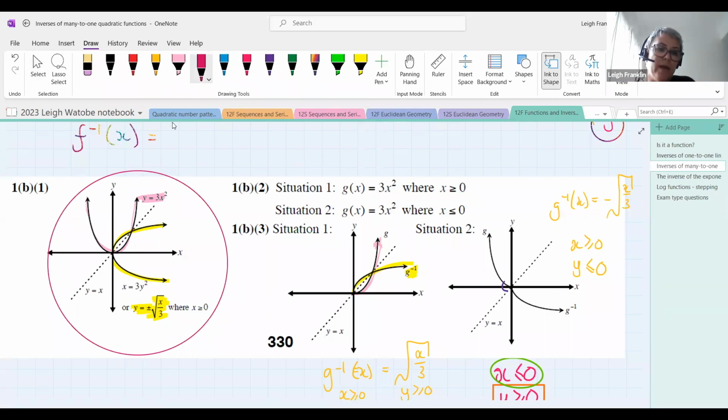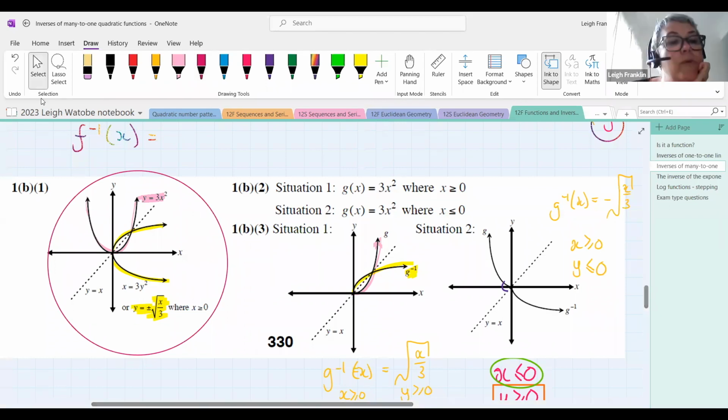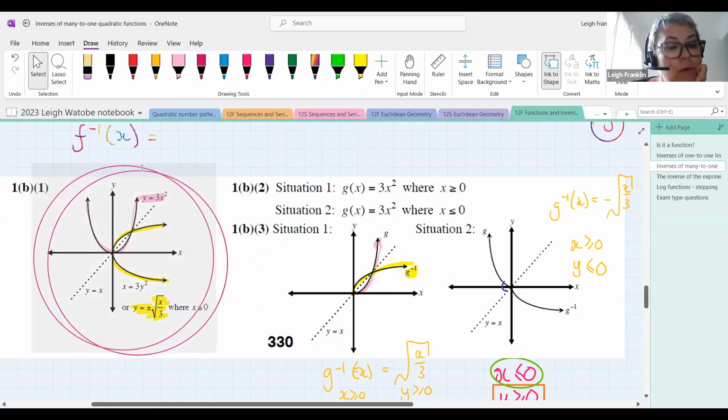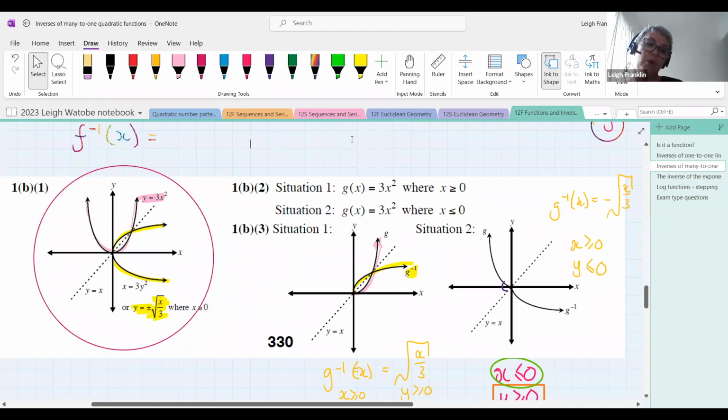Okay, so your graph y equals 3x squared is going to be a happy face parabola with its turning point at the origin. That's something that you would have done all the way back in grade 10 for the very first time. All right, so there's no points to plot there. What you just want is the correct shape, and you want to make sure that it goes through the origin. Okay.